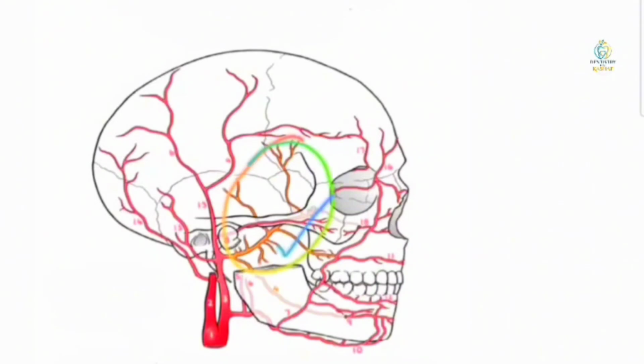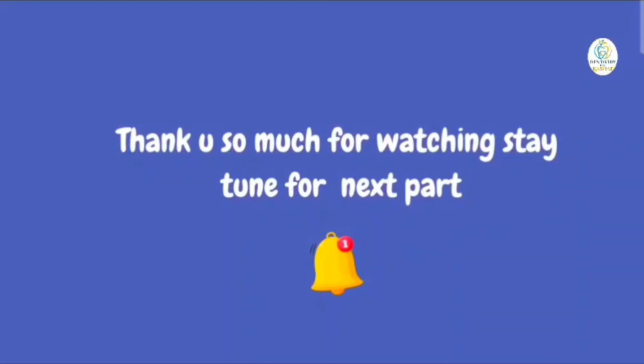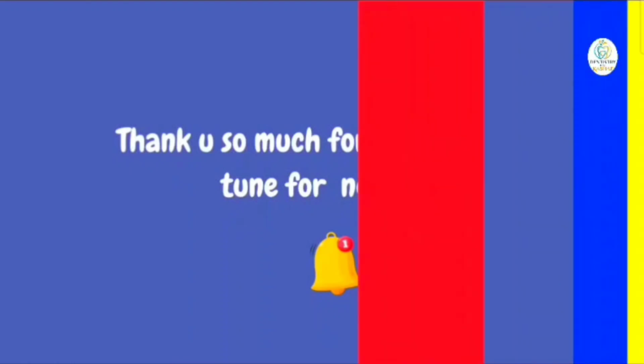And we are going to cover this in very detail in our next lecture, in our part 2 lecture. In part 3 lecture, we will discuss the circle of Willis, meaning the branches of the internal carotid artery. Along with this carotid artery, some of the branches from the vertebral artery also supply your brain and face. Thank you so much for watching. Stay tuned for the next part. I will cover the maxillary artery in the next part and the blood supply of your brain, like circle of Willis, and everything in detail in the third part of the video.